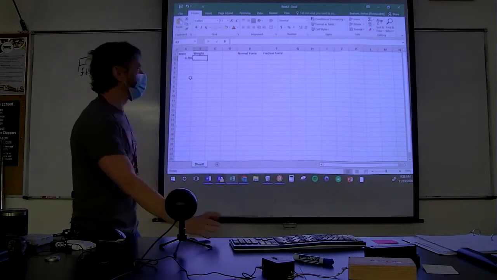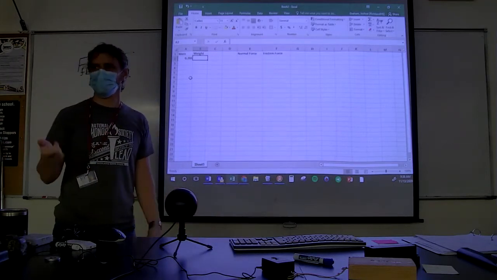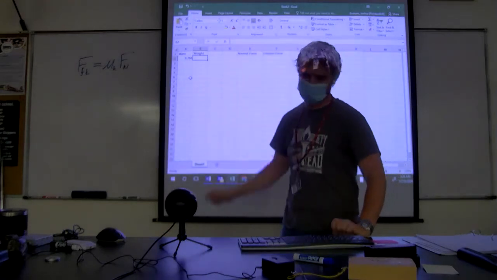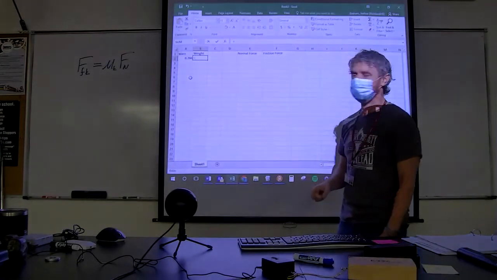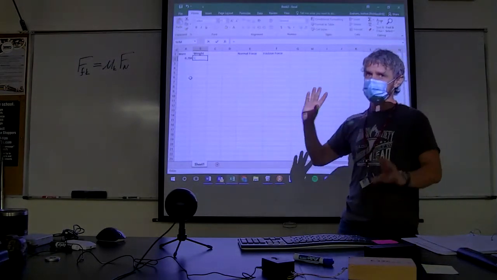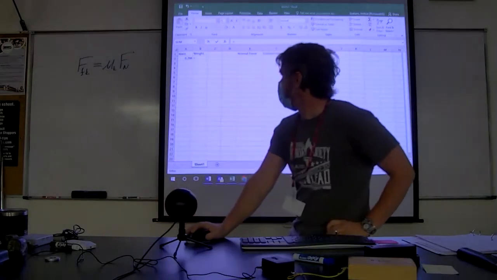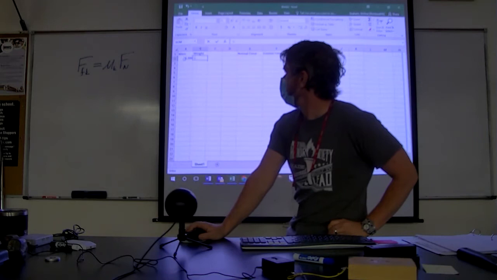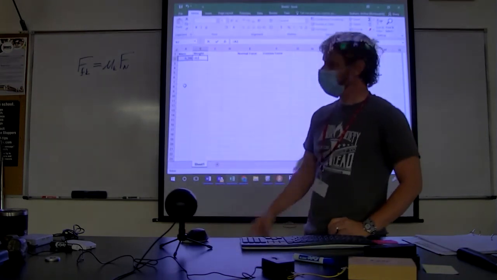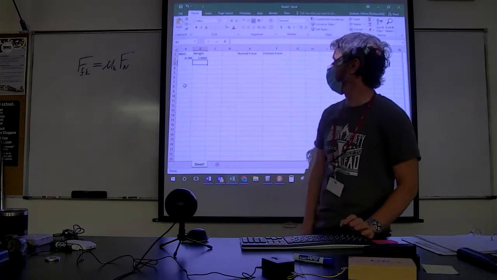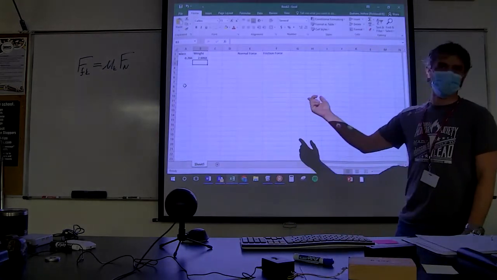And then because I don't want to have to do a bunch of math on my calculator all the time, I'm going to let Excel do the math. So I'm going to say the weight, I hit the equal sign, right? That tells Excel I'm about to do a calculation, about to put in a formula. That's going to equal, and then I click on this cell, and then I multiply that cell by 9.8, and I hit enter. And it does it by itself.